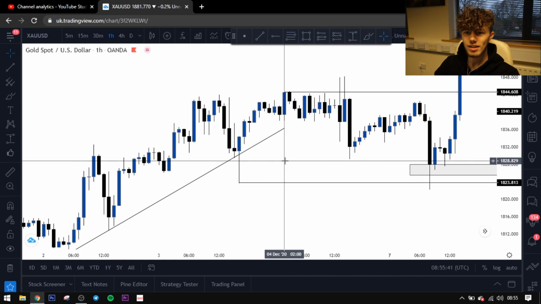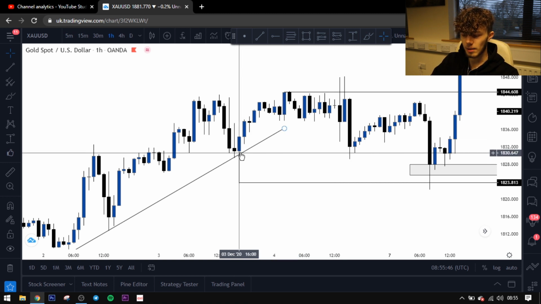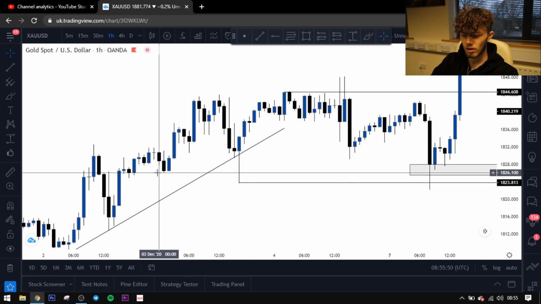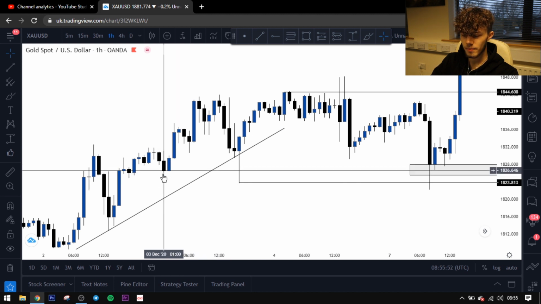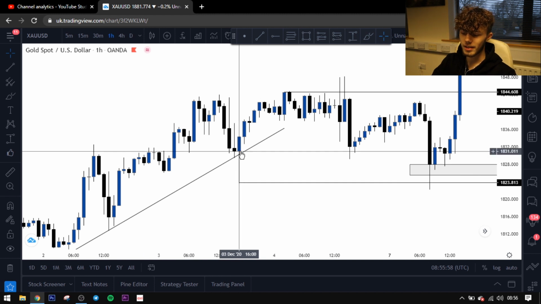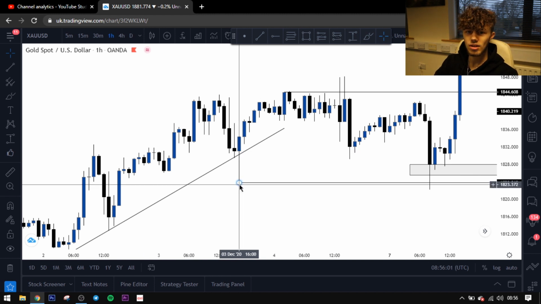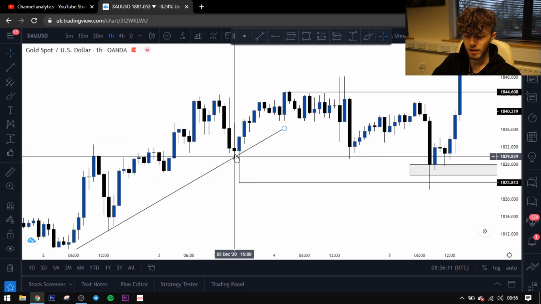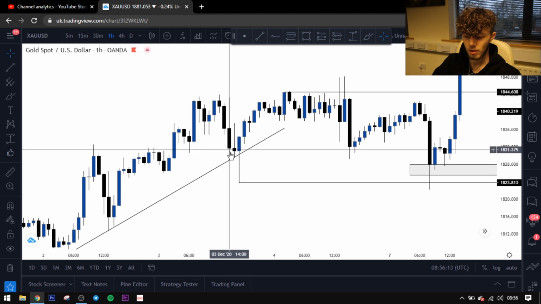What this is doing is basically all the buyers are entering their buys here, and their stop losses would be just below the previous low of this candle here. So their stop losses will be around this level. What they do is they wick price into the stop losses of the buyers. So it collects orders, they make all their money, and then people are entering sells in the market with their stop losses just above this level here, just above the previous candles.